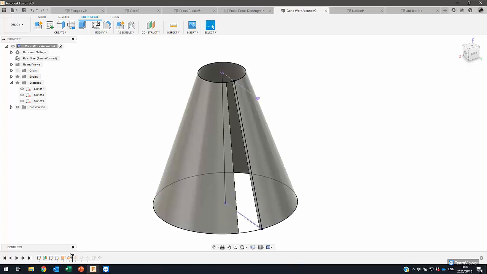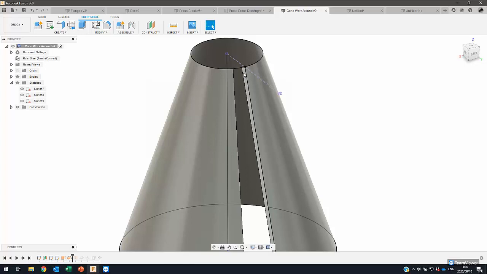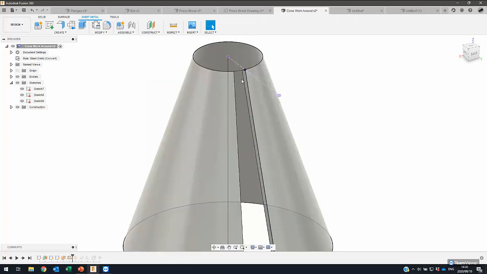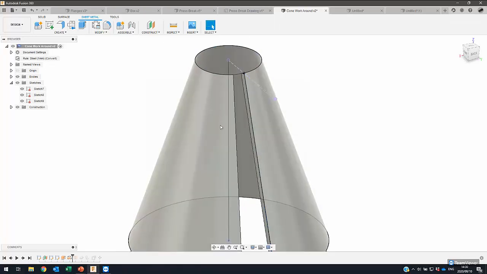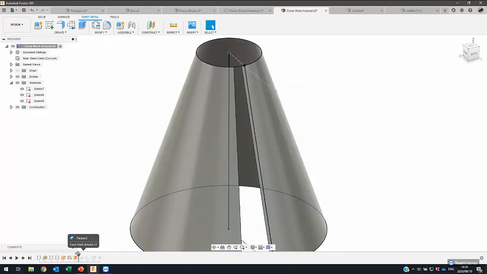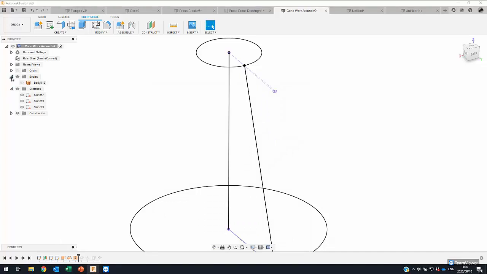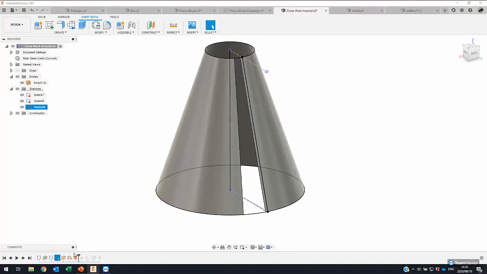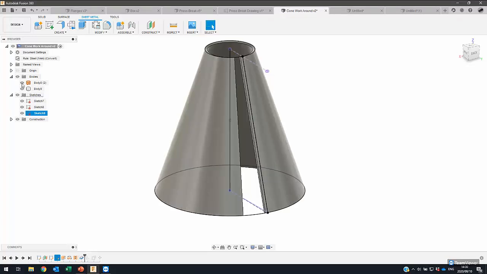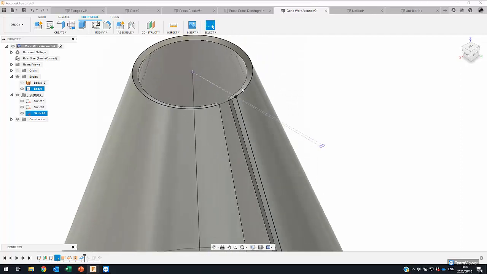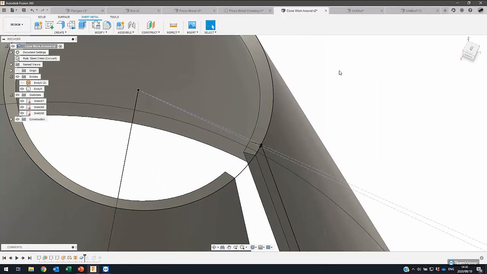And from that short flat surface, a revolution was created. So the flat surface went to the left, clockwise, and then the revolution went from that split line to the right, anti-clockwise. Those two surfaces were then stitched together. Let me just switch that body on. And that stitch was then offset to the thickness of the material that will be used to create the cone.